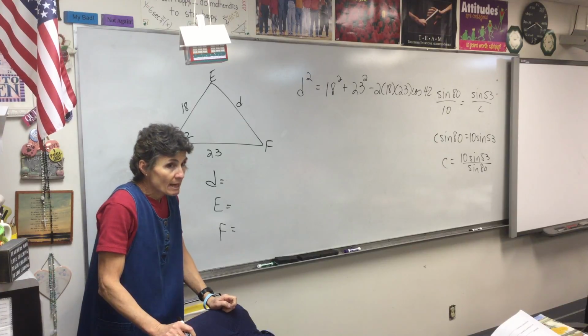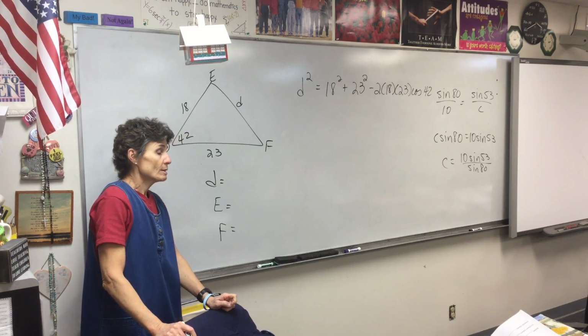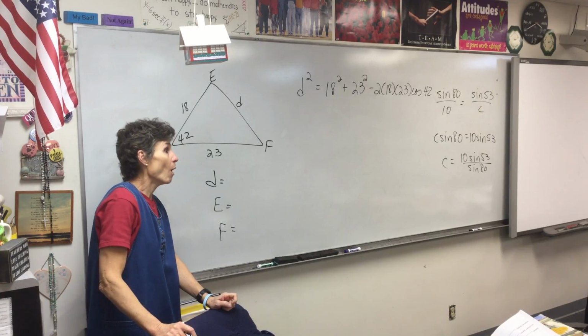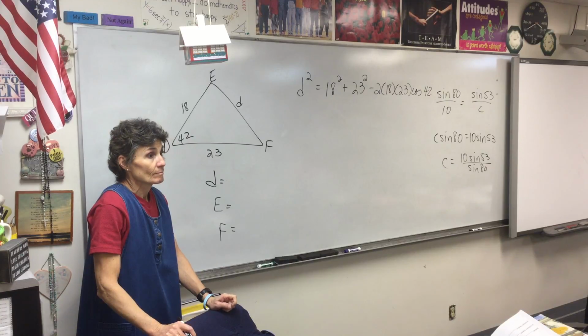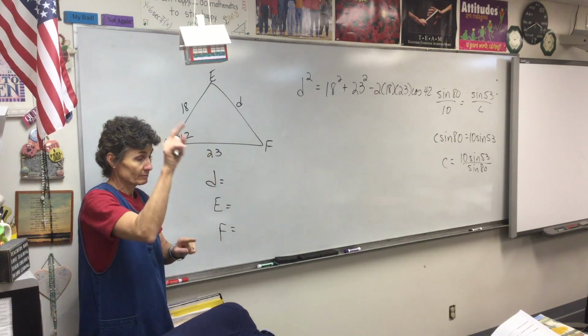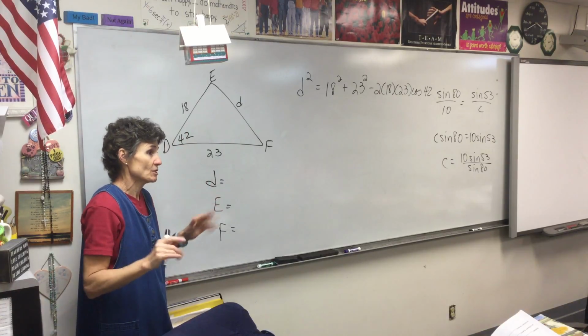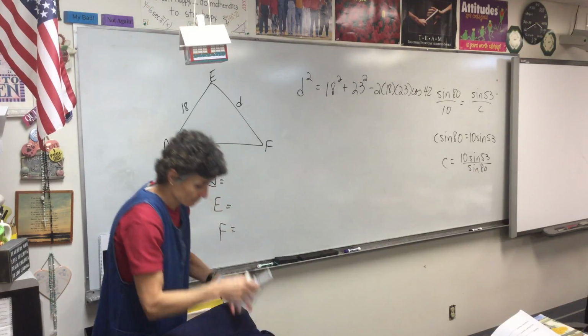Does anybody have a question about where those numbers came from? Or does anyone have a question about why we're doing cosines and not sines? Everybody see? We can't do sines. We don't have enough stuff. Or the right stuff, I should say. Alright, so okay, we can type that in.